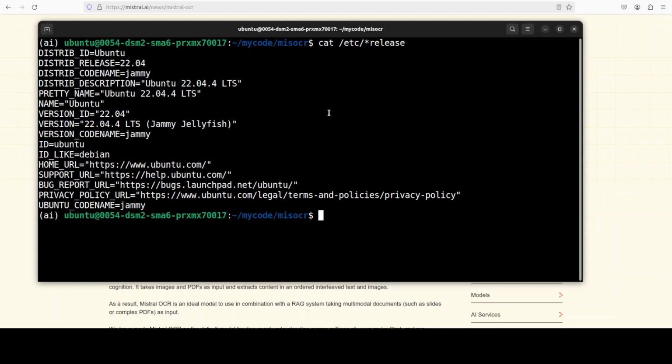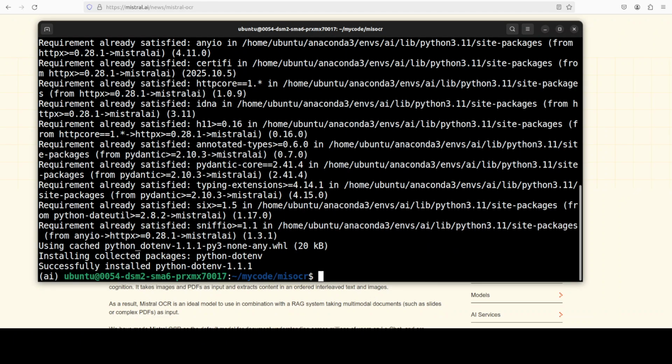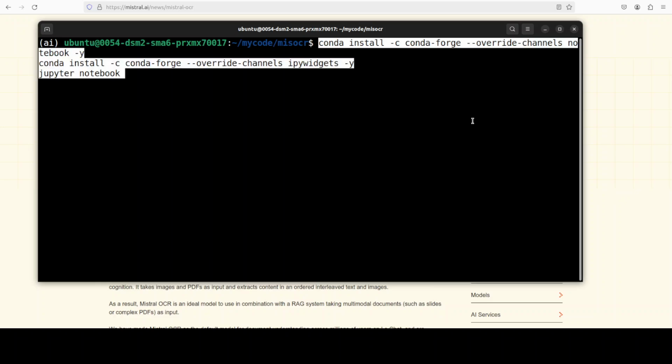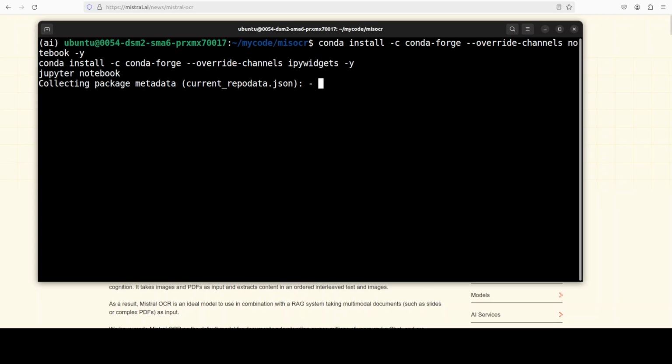I'm going to use this Ubuntu system, and you can see that I am already in my virtual environment with Conda, just to keep everything simple. This is how you install Mistral AI. I'm just using the pip command, and that is all done. Next step is to set our API key. As I said, if you don't have it, just grab it from their console. Let me set my API key and clear the screen. Now let me launch my Jupyter Notebook and we will play around with Mistral AI there.